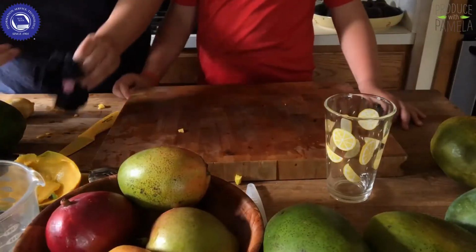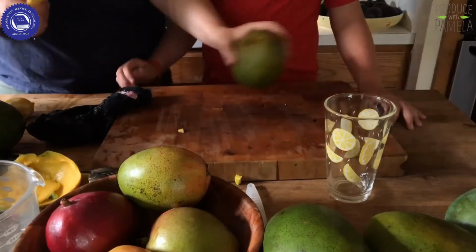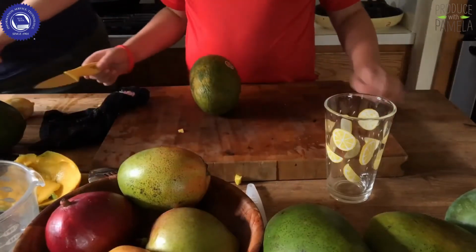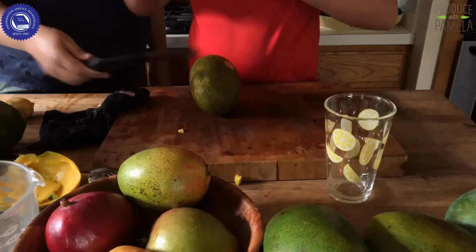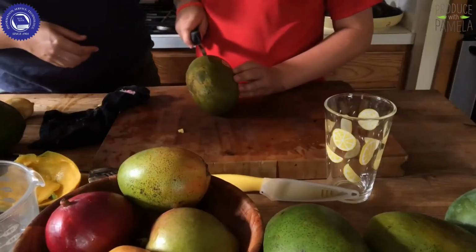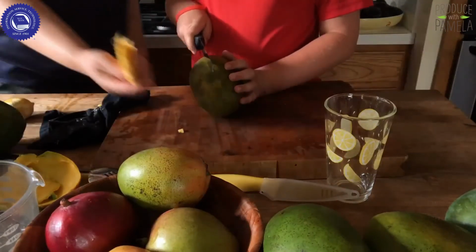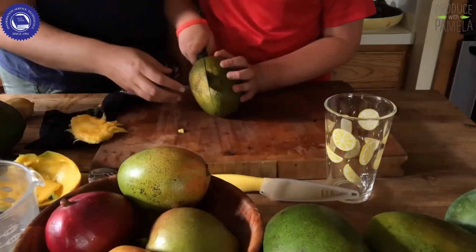Here, you just want to... Trying for the illusion of safety. All right, Ike, are you going to try this? Yep. Let's use a bread knife to do this because this one's really good. A bread knife is like my favorite kitchen multitasker. So think about where the pit is. Here, let me show you the pit. This is what a mango pit looks like. So saw.